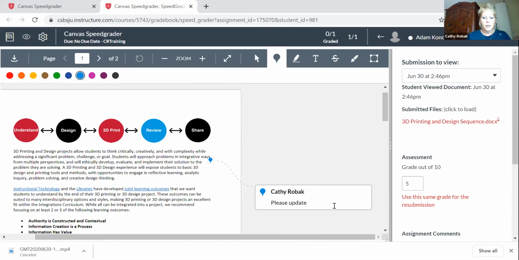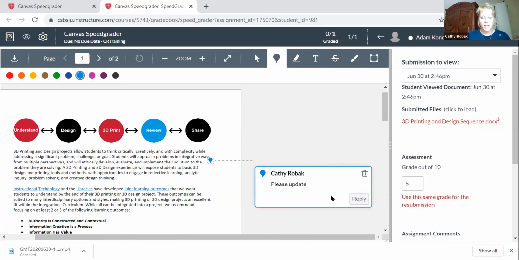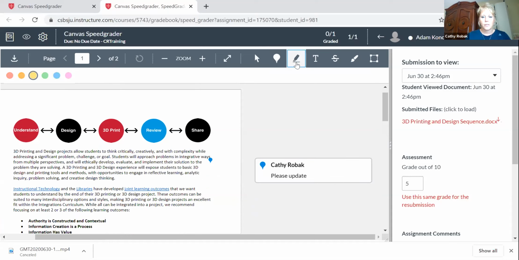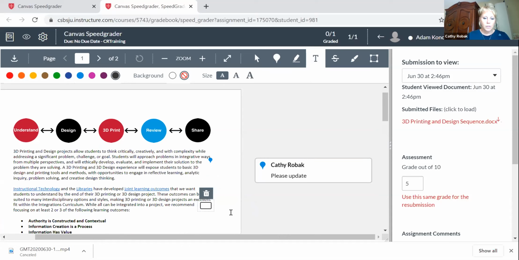I can always edit or delete that just by clicking back into it. I could add another reply, edit it, or delete it. I can also highlight something. Choose my color to highlight. I can type text, free annotation. So again, wherever I click my mouse, it adds it.